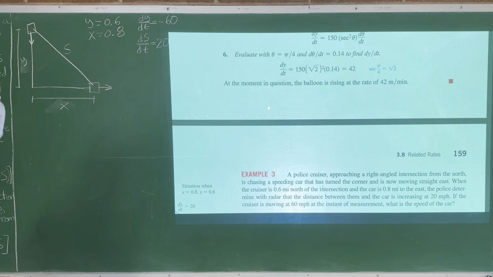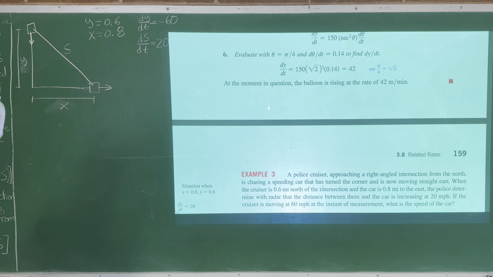But we are looking for dx/dt at this time. That's what we care about. What's x referring to? This car is x away from the intersection. So dx/dt is our change in how far away that car is with respect to time, which is going to be the speed of the car. That's how it's changing its distance. If the car stopped, x is no longer changing with respect to time. x is our distance from the intersection to the car.